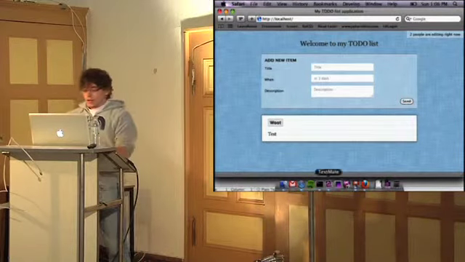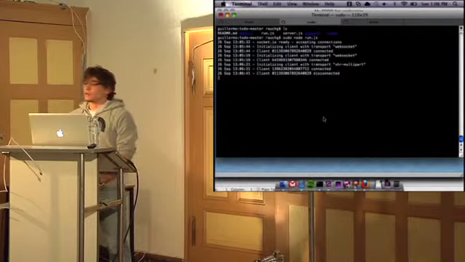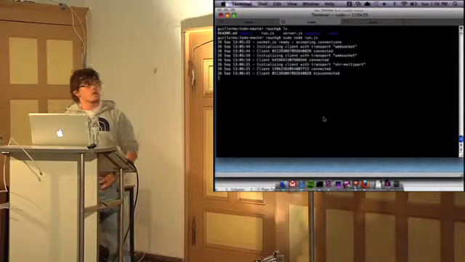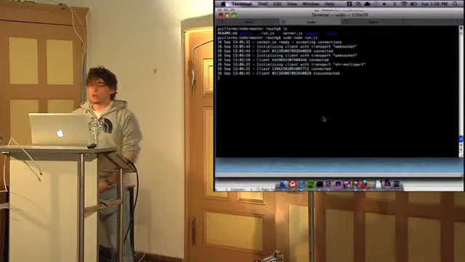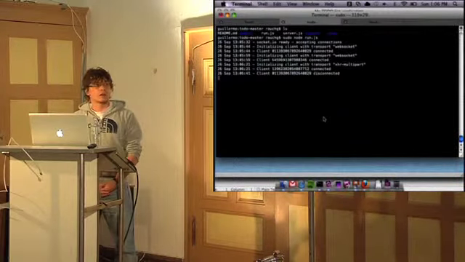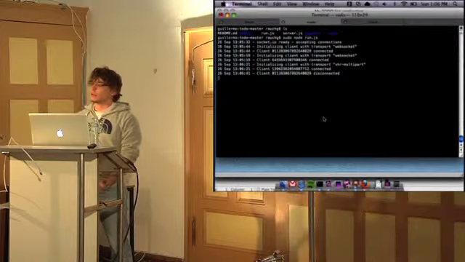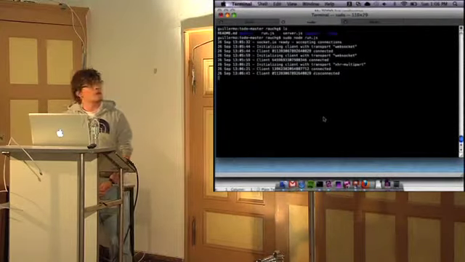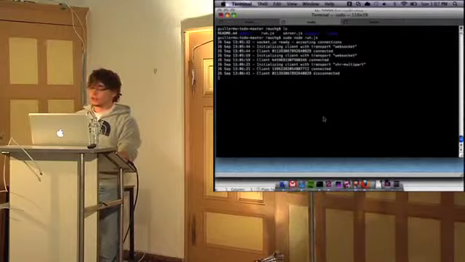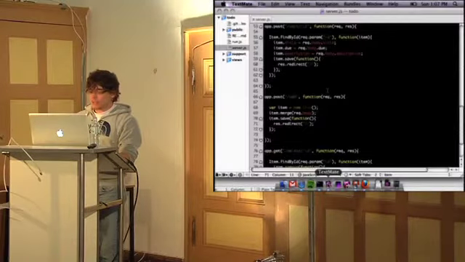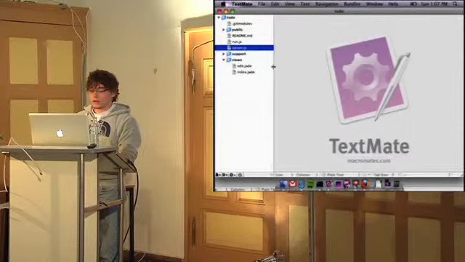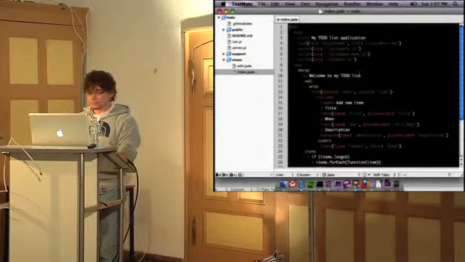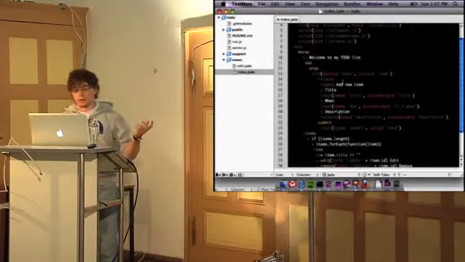Now, the really interesting part about Nostream is that all these features have been created by only doing 2 things. One is firing events when certain actions happen, which is a great fit for Node.js, of course. And the other thing is that I'm only telling the template language what things to update.